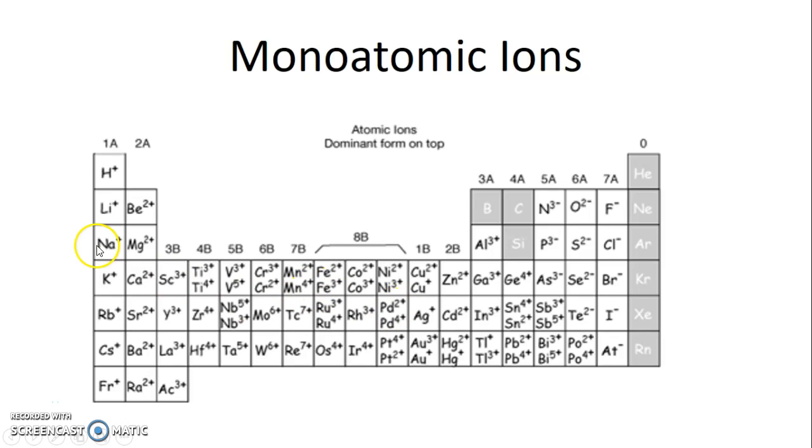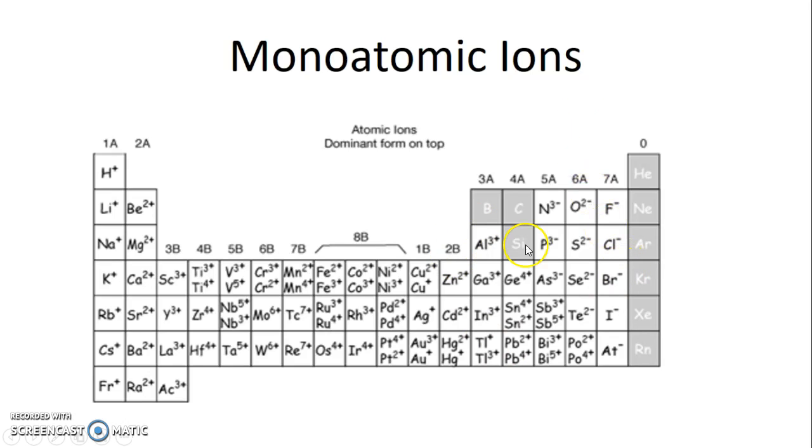We're not going to worry too much about what they are in Year 10 chemistry. So you can just remember group 1 plus 1, group 2 plus 2, group 13 plus 3, group 14 plus 4 or minus 4, group 15 minus 3, group 16 minus 2, group 17 minus 1. Using this method, we should be able to identify all monatomic ions within the range that we're going to talk about, right?